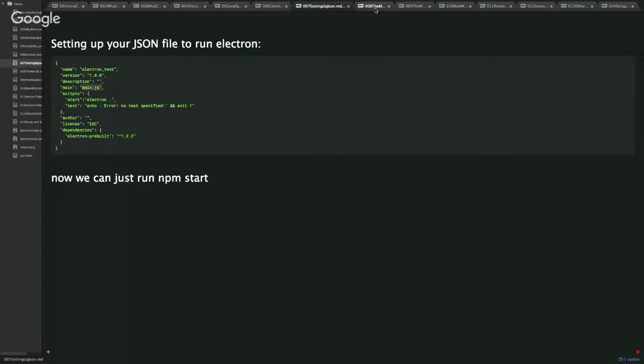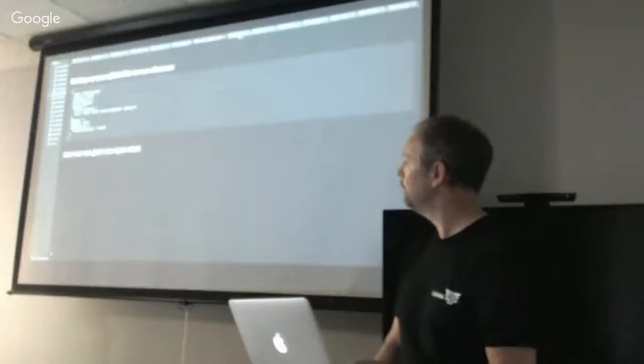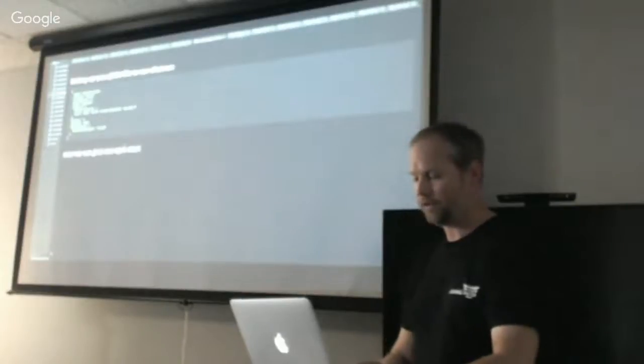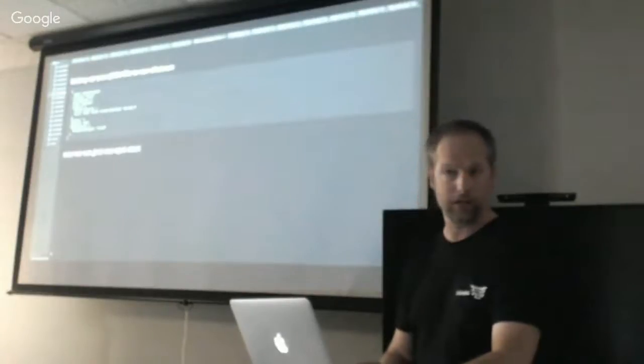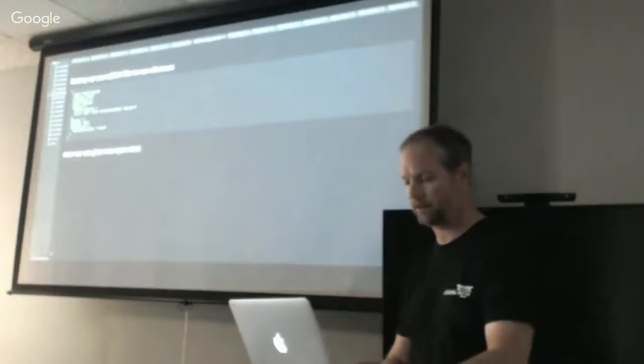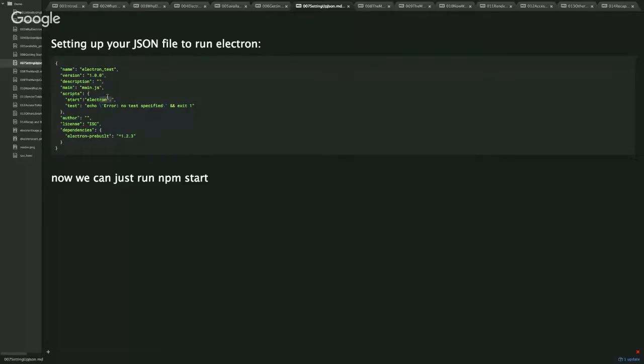So let's look at what the main process file will look like. You could just run npm start here, or you could run electron dot. Either one of those will do the same thing, right? So electron dot will just run everything and hunt down the main.js file in your process. Otherwise, you can just use npm start and it will hunt down this particular file. Alternatively, you could run electron main.js. So those are all fine ways to start it.